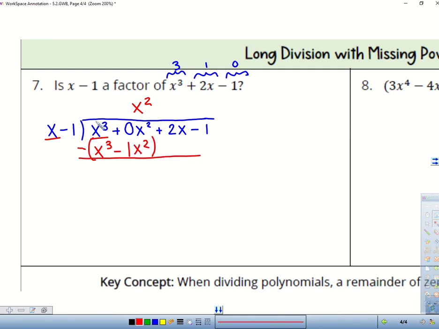Subtract. What happens to the first ones? They cancel out. Good. So if these do not cancel, you know you picked the wrong number up here. You know what I'm saying? So it's kind of like a way to check your math.